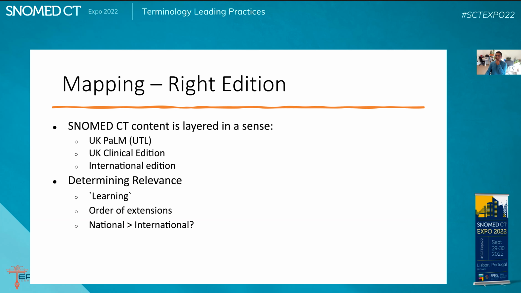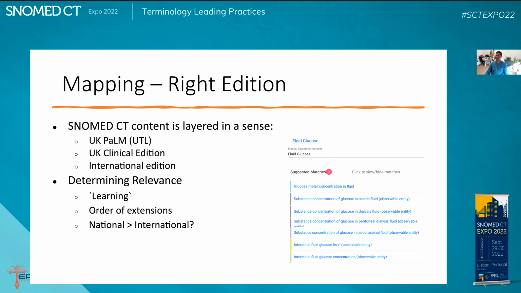So the question here is, how do you determine which is the most relevant match or the test to actually pick? For example, if I've got two glucose tests, which one is the most relevant one? What do I show first? Because remember, these are people who are not necessarily informatics or terminology experts. These are probably people who work in the lab because they're the best people who know what it is that they do, right? So what do you show at the top? That's what I mean by determining relevance.